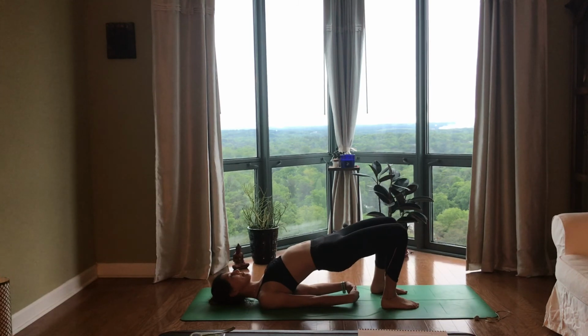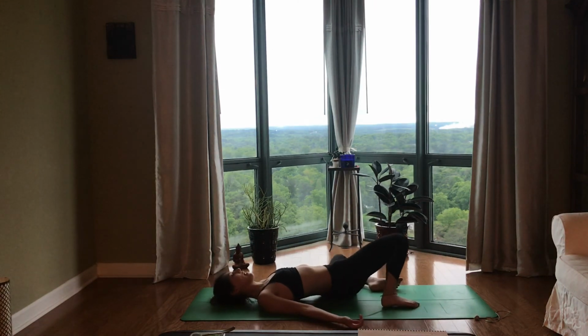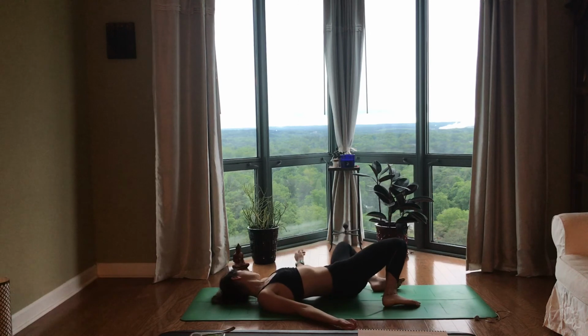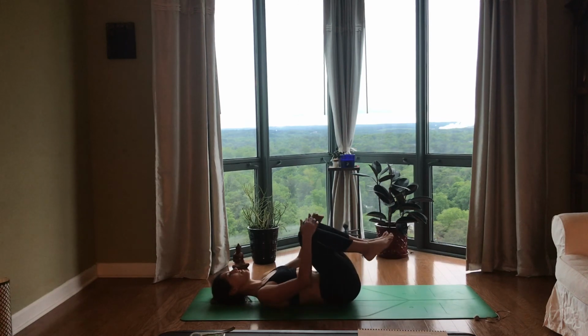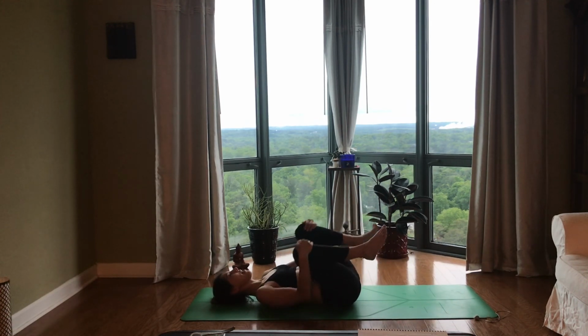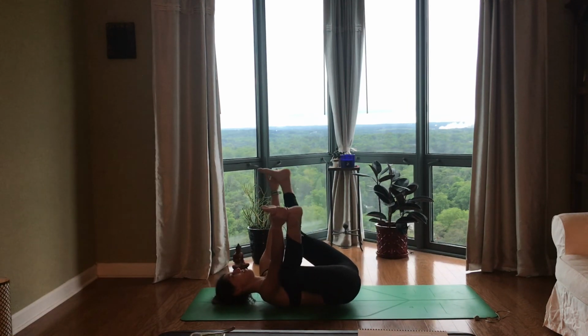Take another big breath in. Exhale, slowly release. Let your knees fall from side to side. Release your lower back. And whenever you're ready, give yourself a loving squeeze. Bring your knees into your chest. And on your exhale, just find a happy baby. Send the soles of your feet to the sky. You can straighten through one leg and then the other.